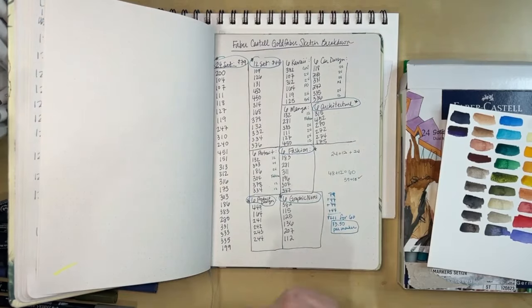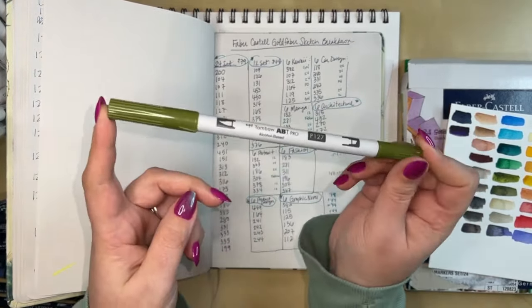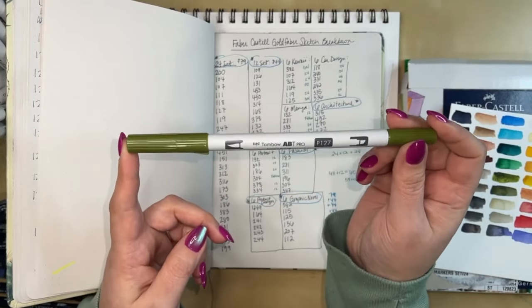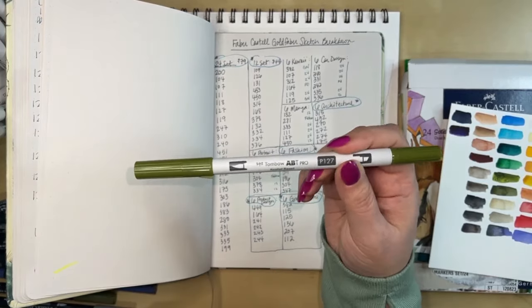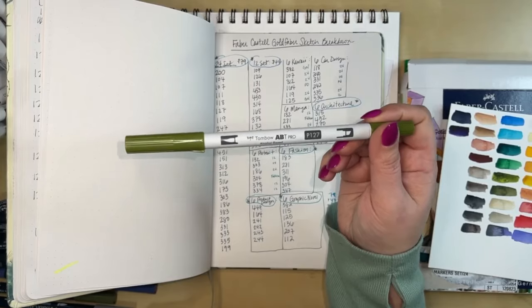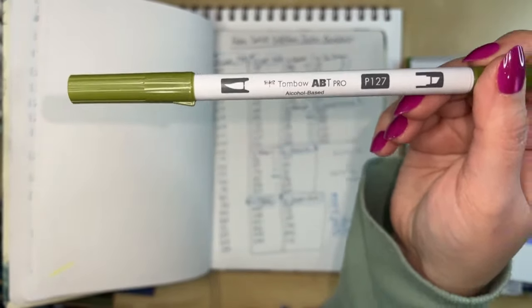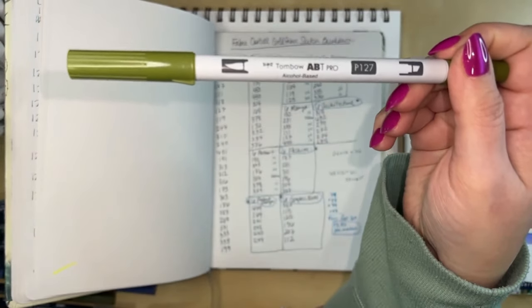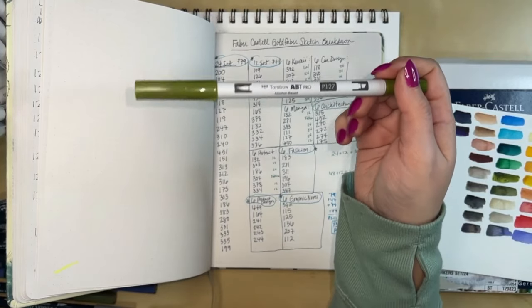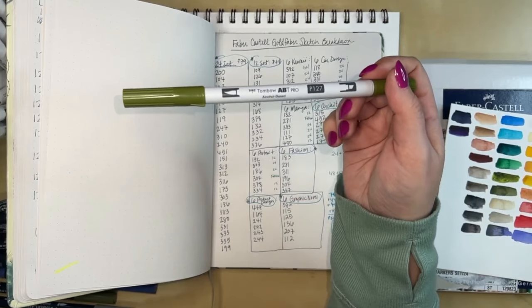Now, the Tombow ABT Pro markers, okay, they run on Blick right now for $4.50 a pop. You can buy sets of these cheaper, but I did a little bit of looking at these and there's so much overlap between the sets. There is not a clean way to get 108 of these markers. You can buy different sets, but even then, most of the sets come with a black, and so you're going to end up with like 7 black markers.